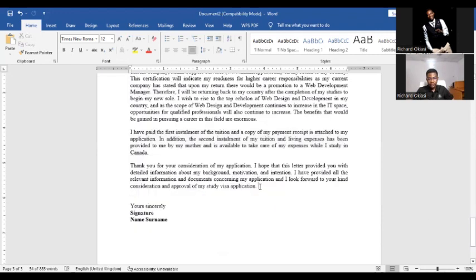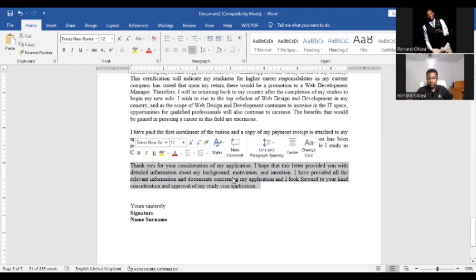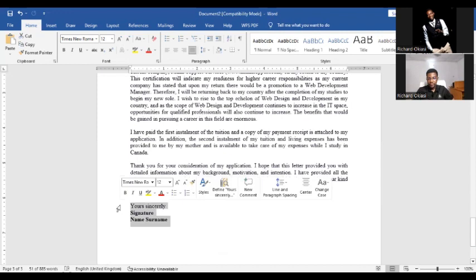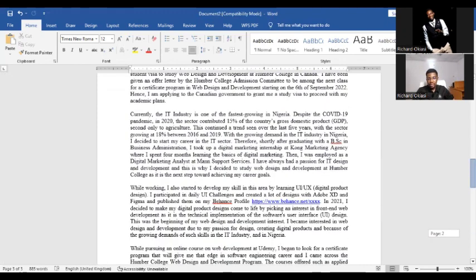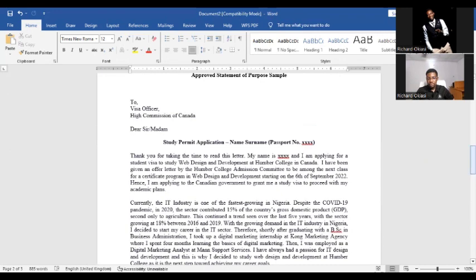And then after that, you have the closing paragraph, which you can see. So I think with this, you get an idea, and you get to understand the outline I shared before. When you look at the outline and you look at this, this actually got her visa, and she's studying today in Toronto, Canada. She had a session with us where she talked about life in Canada for foreigners. You might do well to check out that video too on this channel. We also talked about some of the frequently asked questions about visa SOP, which you can also check out. So as you can see, we've done justice to this.